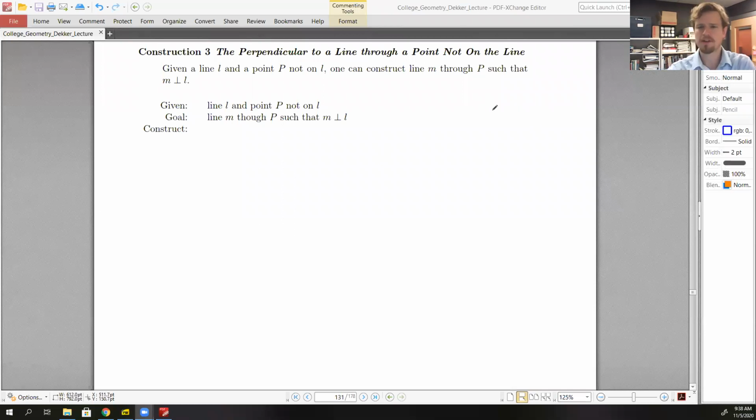So really quickly here, if we have a line L and some point P, the idea is for us to first construct a circle centered at P with any radius that will get us some intersection points with the line. We call those intersection points A and B. From here, it's exactly the same thing as construction 1, and we construct the perpendicular bisector of AB. Very brief now, right?